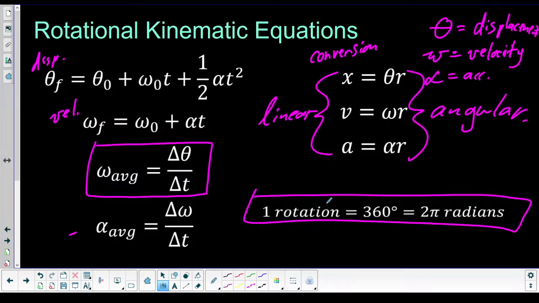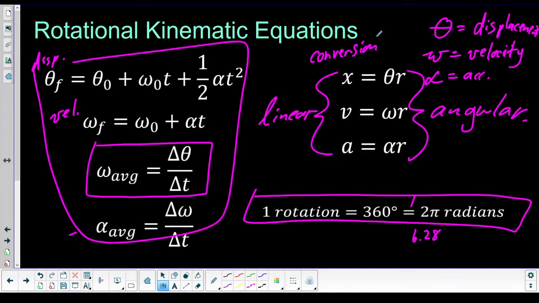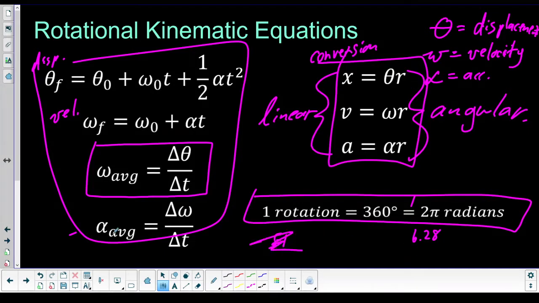One full rotation is 360 degrees, which you probably know. Also 2 pi radians, which is about 6.28 radians, give or take. But here's all the nitty gritty stuff we're gonna use, right? Here's our hammer. Here's our socket set. Here's our sandpaper. Here's the tools we're gonna use. Here they are collected in one nice place. Let's go use them. Let's quit dilly-dallying and go use them.